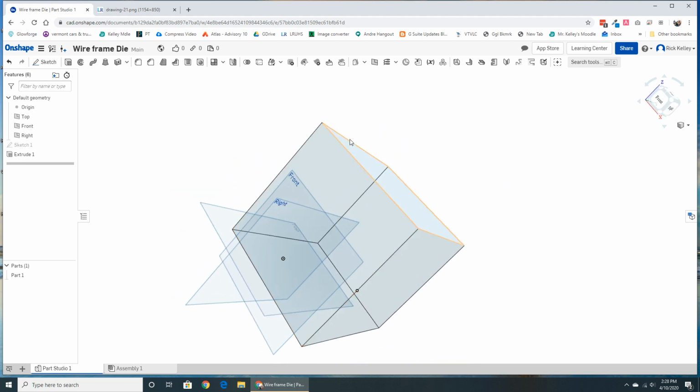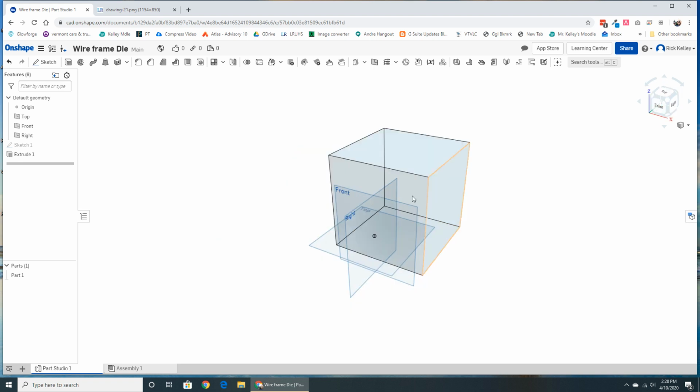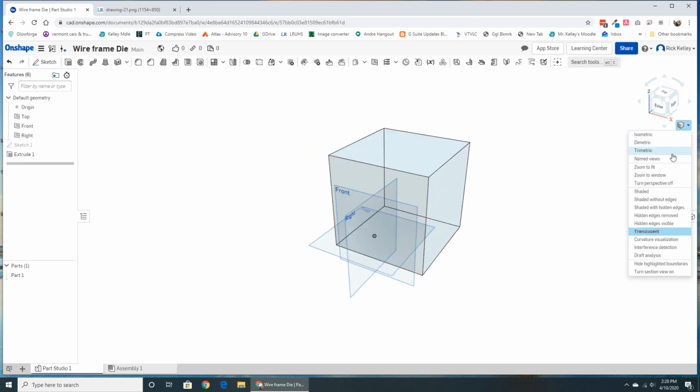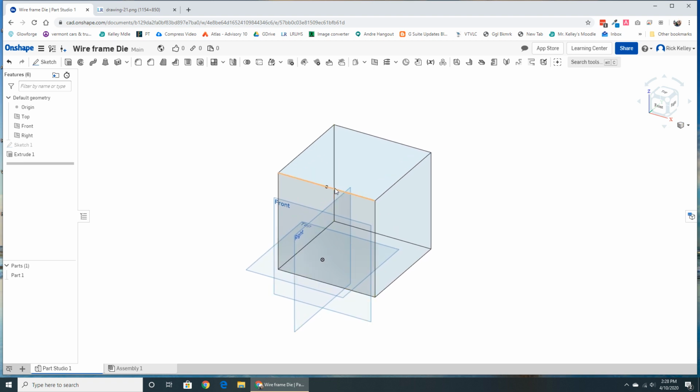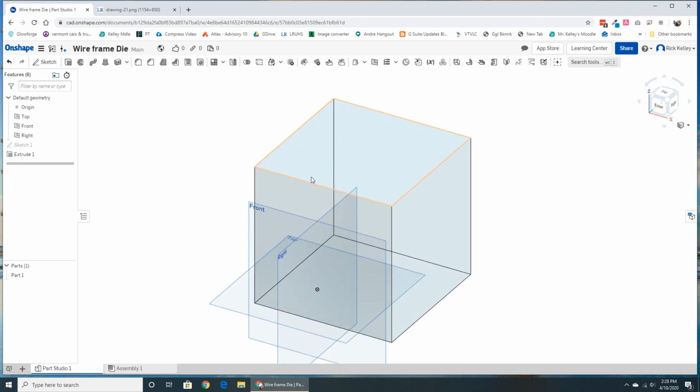Orbiting around is not quite as friendly as it is in CAD, so I tend to use the view cube a lot more. And let me see. I'm going to turn perspective off so it just looks square no matter what. Okay, now that I've got my basic cube, I have to pick a side to draw on. I've got 3 sides that are easily accessible at this point. Getting to the bottom, back, or that far left edge would not be possible with this view, but we can just rotate it. So all I'm going to do is pick a side, and start a sketch on that side.